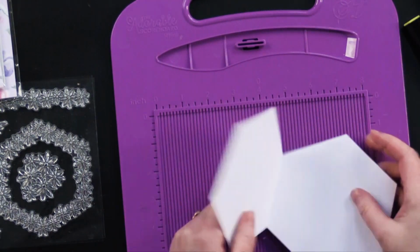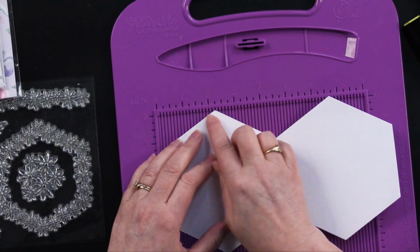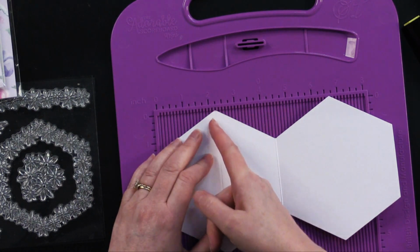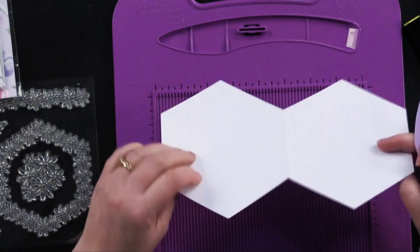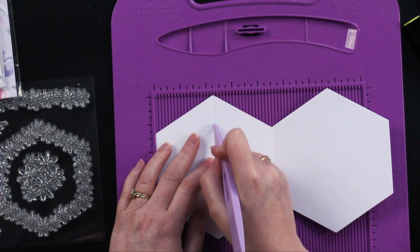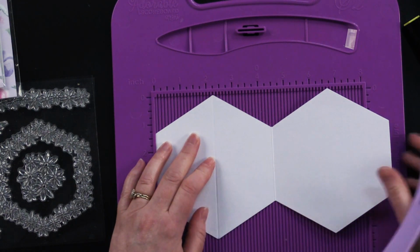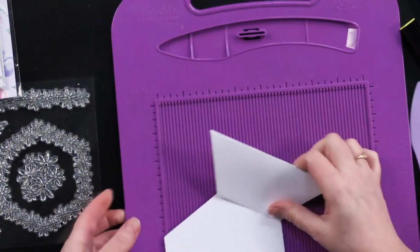So you're going to open the card, and at that center point, which is about 2 1/4, you're going to take the bone folder. Actually, I've got this, there we go, 2 1/4, and you're just going to take that and go right down there, just like that. And then you're going to fold this over.